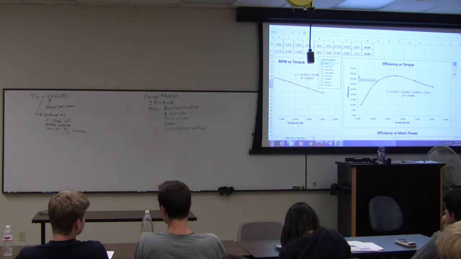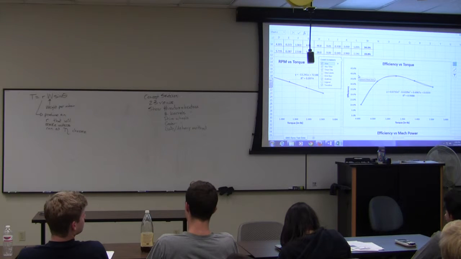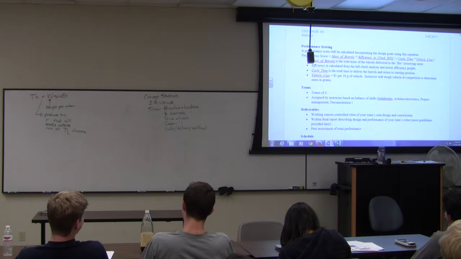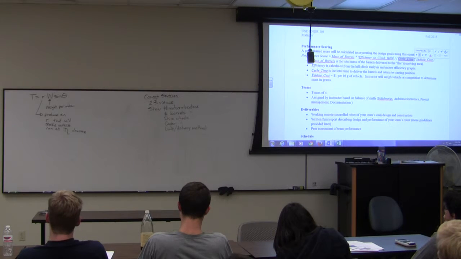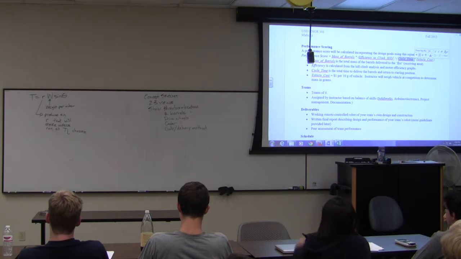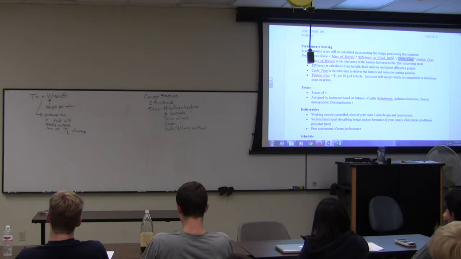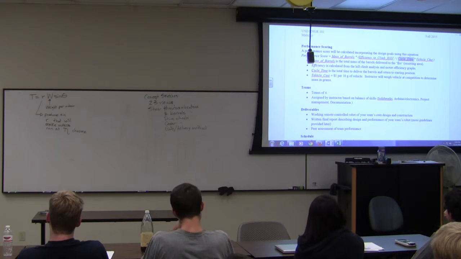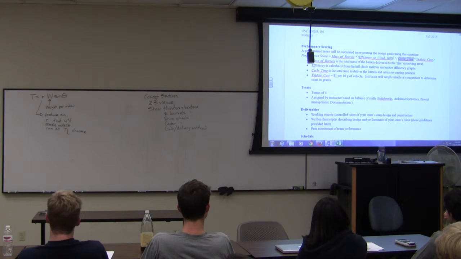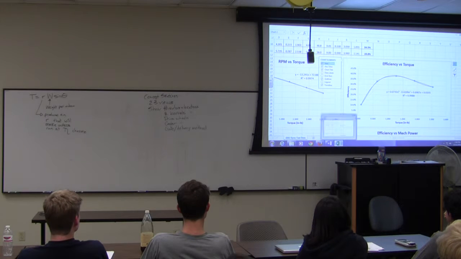But that will not necessarily give you the highest score. Remember that that's just one of the terms right here. We also want to optimize cycle time, and this analysis does nothing for cycle time. You're going to have to analyze that separately. And so when you have efficiency divided by cycle time, who knows what the optimum diameter of the wheel is and the optimum number of barrels. So that's what we're going to do today.